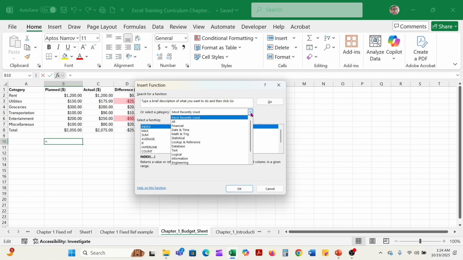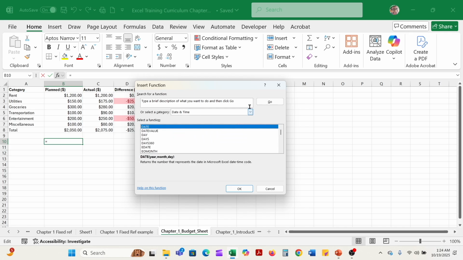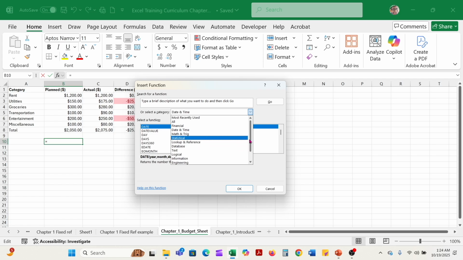Or you can look for a category of functions. There are functions that relate to date and time, financial functions, math and trigonometry, statistical. We'll be looking at some of these in future sessions, but this is another way for you to see what other capabilities are within Excel.